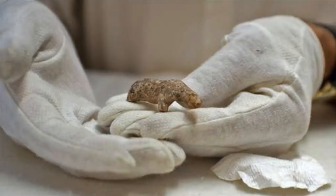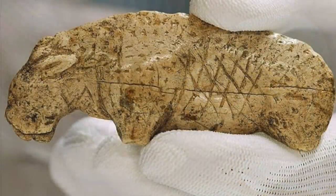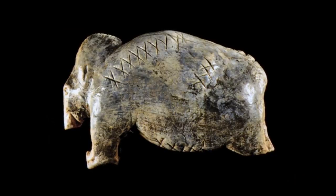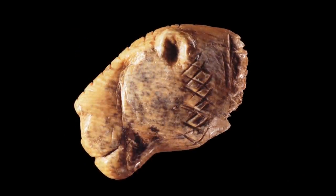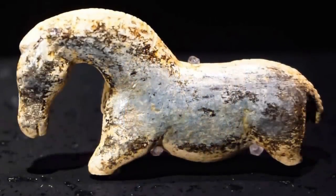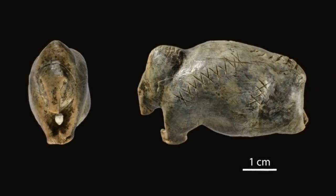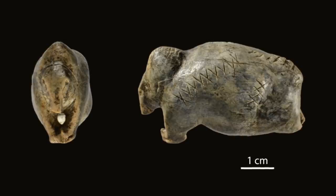All of the animals must have had significance and importance in Ice Age Germany, likely related to survival and the practice of hunting. They could be related to rituals, cults, and shamanistic practices. They could simply be children's toys, purely decorative, an artistic hobby for the people. We really can't know for sure. They are likely personal ornaments and mobile art, objects that people carried with them because of their small size.